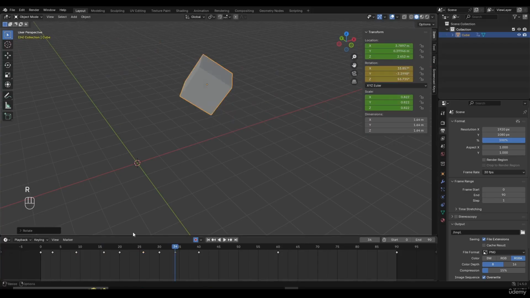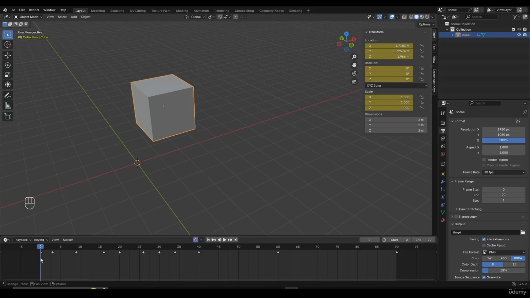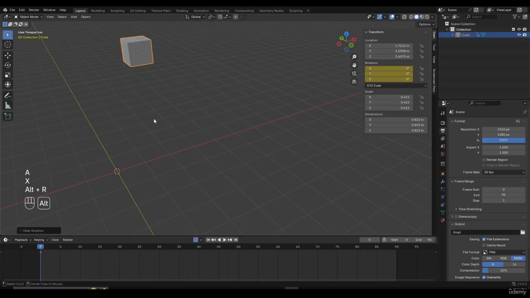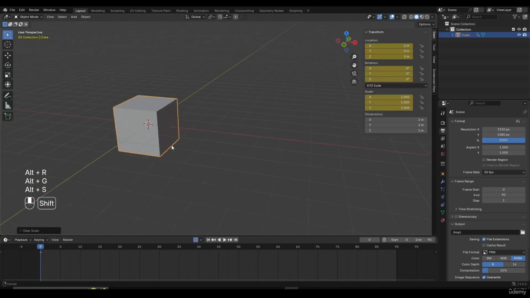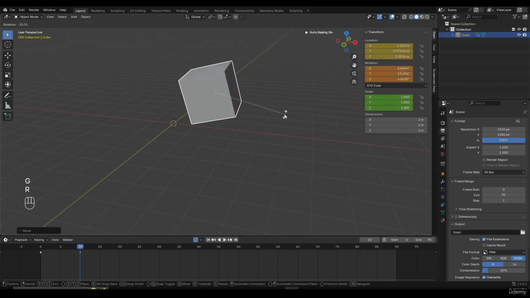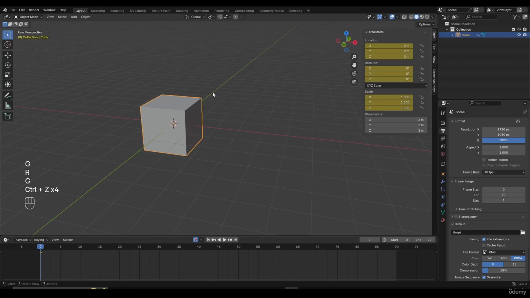But in order for auto keyframing to work, you first always need to set a keyframe on frame 0. So I'm going to delete all of these keyframes, and then press Alt R, Alt G, Alt S. Then before you go ahead and press I, make sure you go here and tell Blender that you need to keyframe all of these values. So I'm going to hover over the timeline, press A and click on delete. This is going to delete all the keyframes, right?